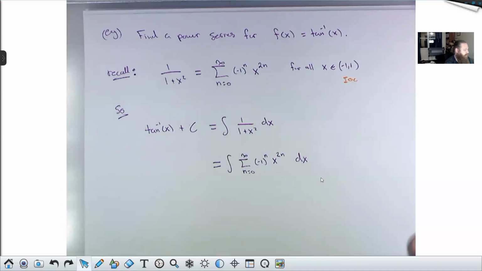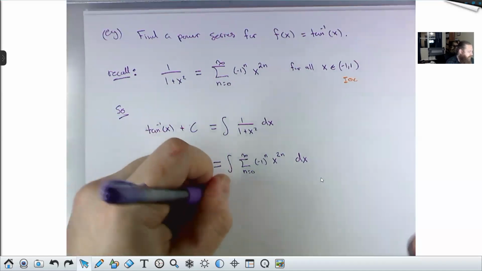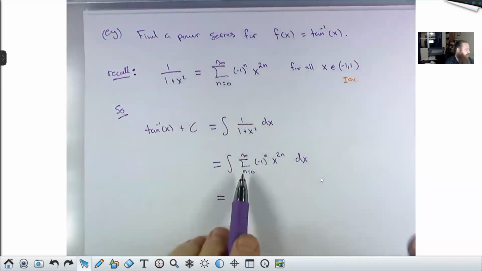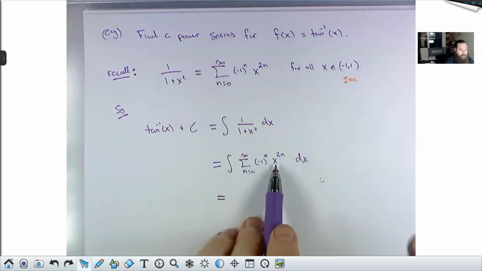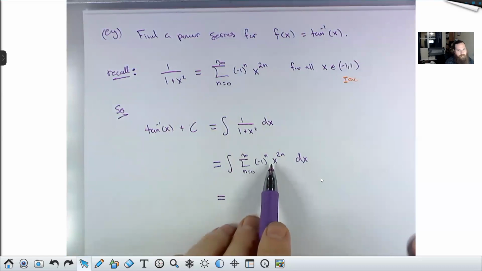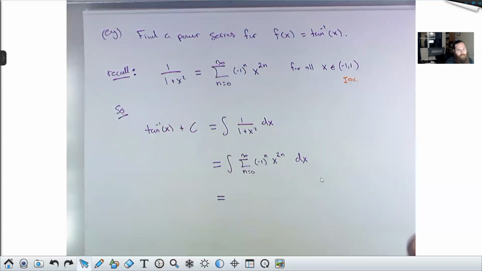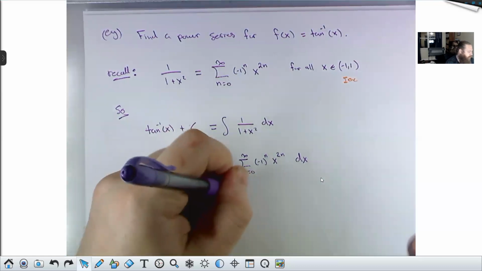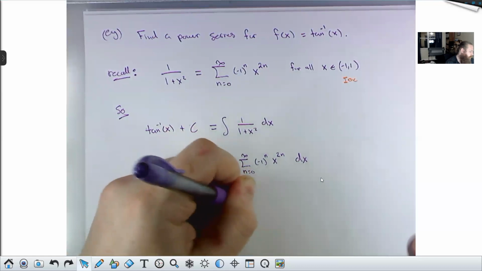Right? That's the idea. So the integral here only talks to the x. He only does anything to the x. The series and the integral, you can speak through one to something inside. You can integrate through the series.